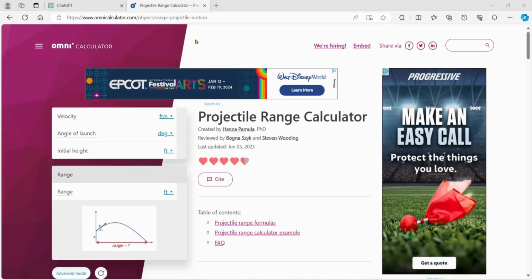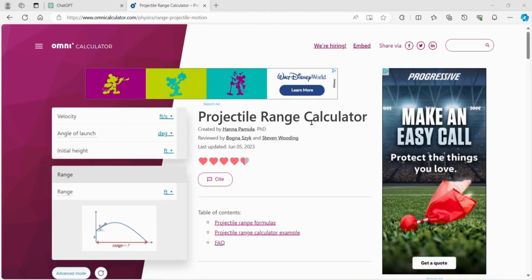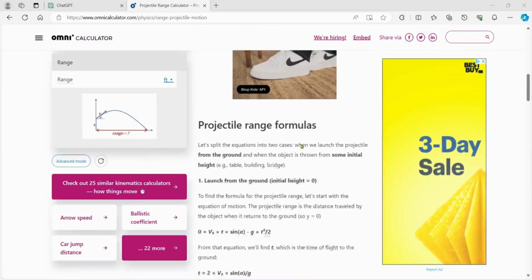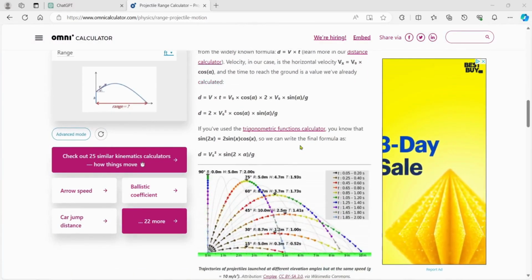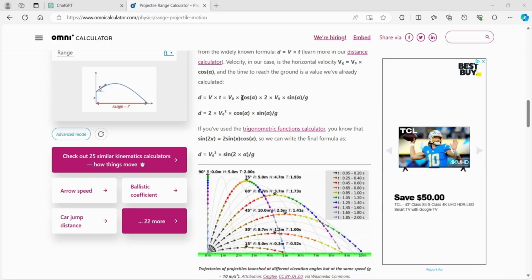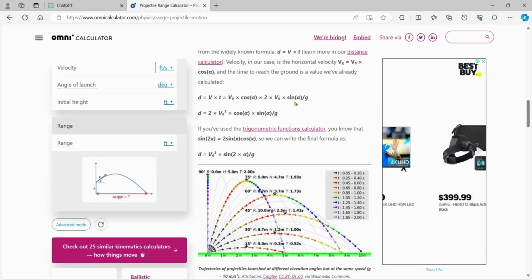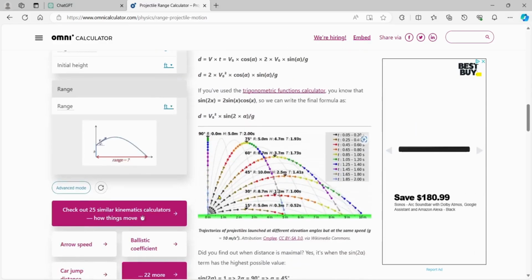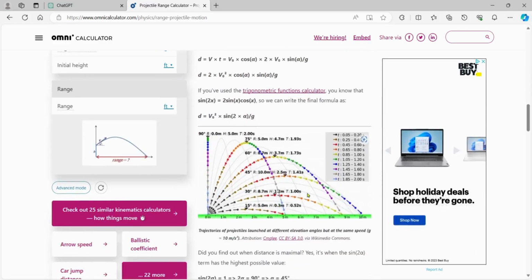I looked around online to find a projectile calculator, a projectile range calculator. If you look at this and you're pretty good with this sort of thing, go for it, because ChatGPT isn't really that trustworthy. Looking at this, I noticed that if we have an assumed angle and we don't vary height, it's on a flat plane, we can make this so much easier.